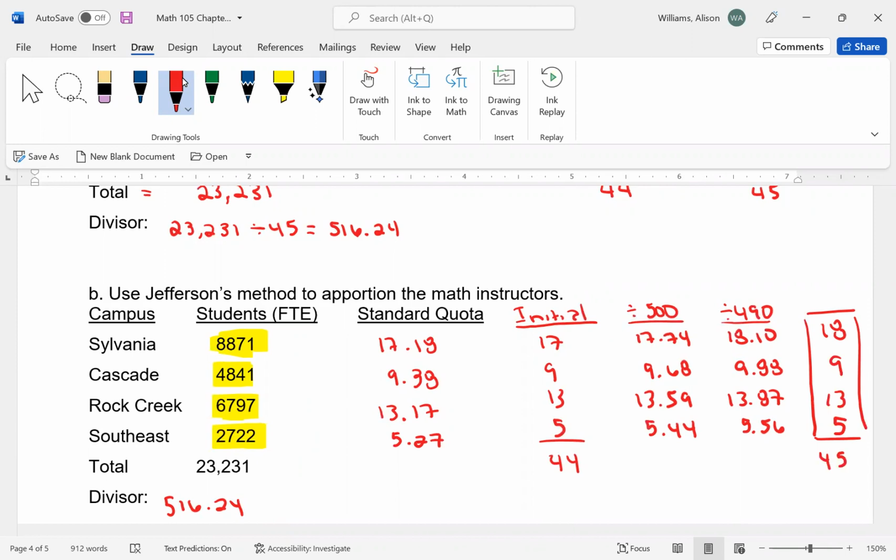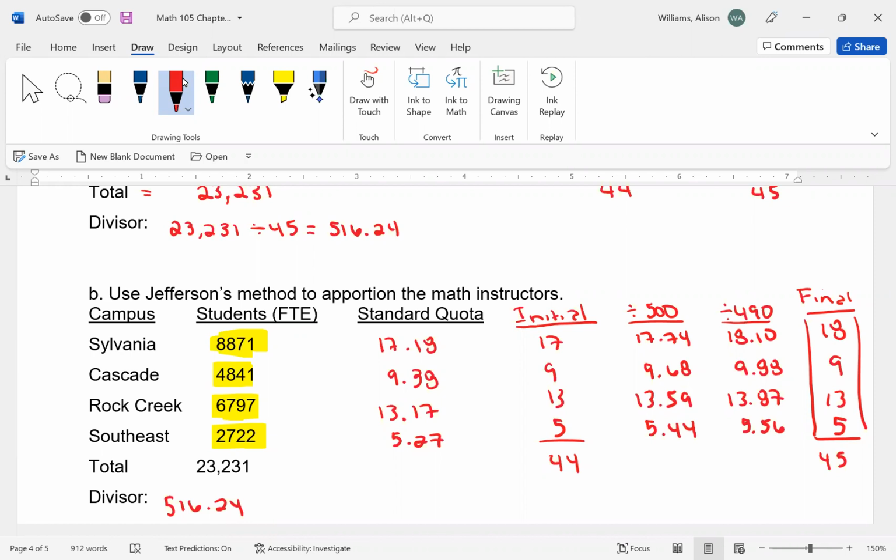That's how I would divide it. So here I'll write the word final, like how I had above. So that's how a lot of the methods work after this point. If you make too big of a jump, you might end up having too many numbers round up, right? Go higher, and you would end up with a total more than 45. So, since we have our calculators, don't feel like you have to do giant jumps to make things work.